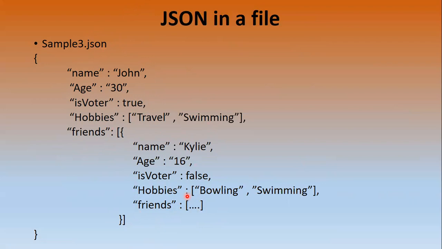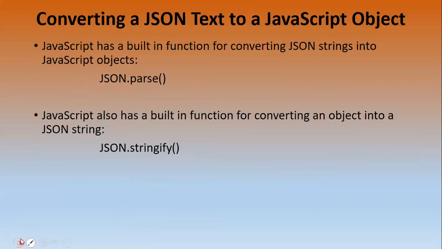So that is how you can treat very complex data in a very beautiful structured way, which is easy for you to parse, as well as easy for the compiler to understand, and it can be used interchangeably with many programming languages. Now, converting a JSON text to a JavaScript object so that you can actually get things out of it. Using the key, you can get the value. Okay, so why do we use JSON?